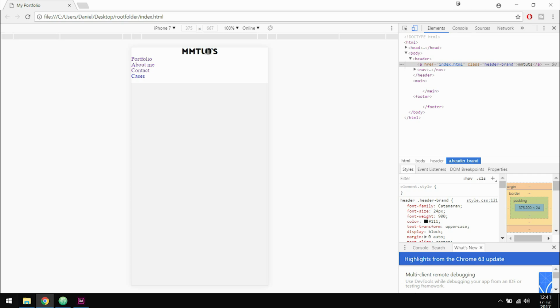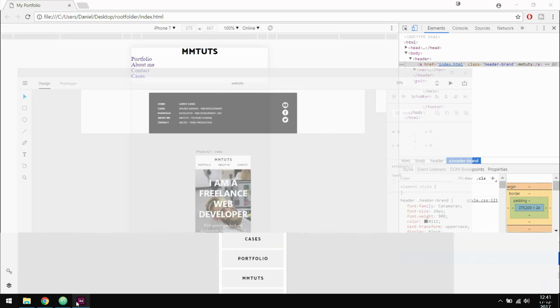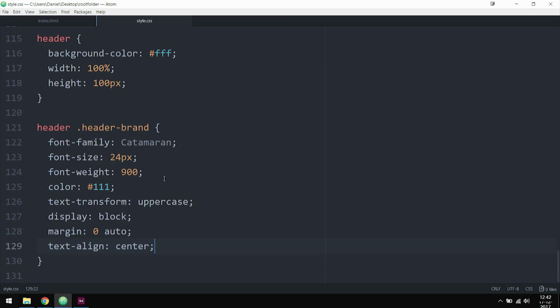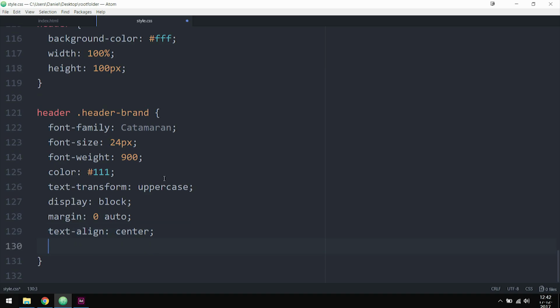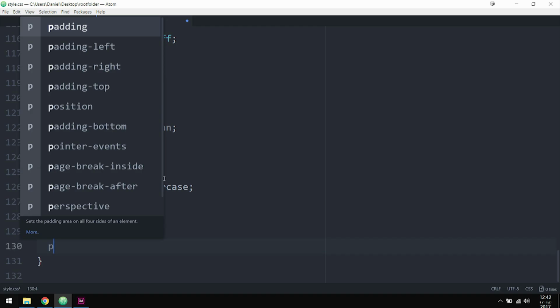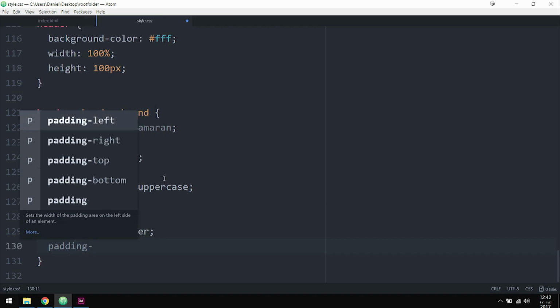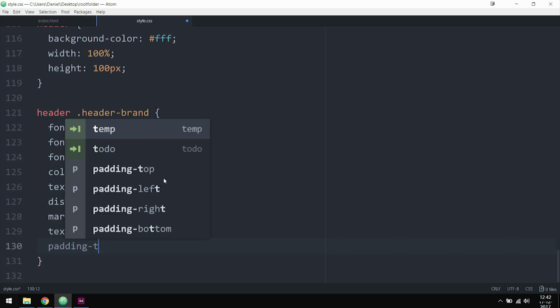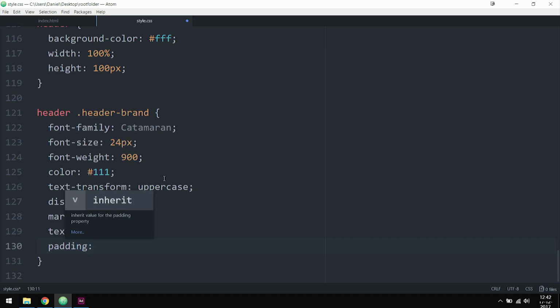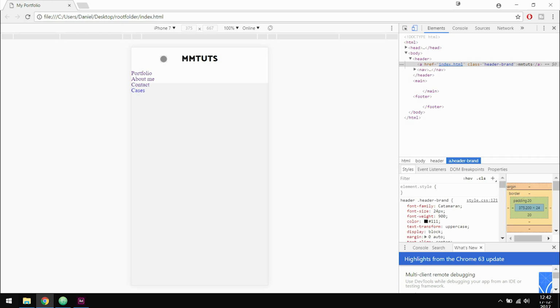I also want to create some distance from the top because it's touching the top, and I do not want that. So if we create just a slight spacing at the top of the website, we can say we want to create either a margin or padding. In this case, I'm going to include a padding-top. Actually, let's add padding to the top and bottom. So we're just going to say padding, because we also want spacing from the navigation once we get to that. I'm going to set it to 20 pixels from the top and bottom, and 0 pixels from left and right. Refresh the browser, and as you can see, we now have some spacing going on.